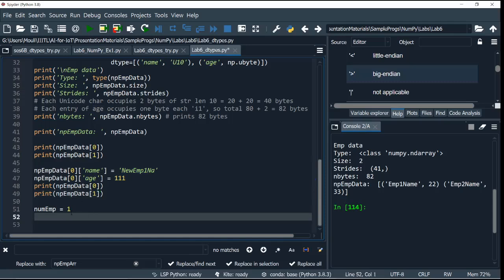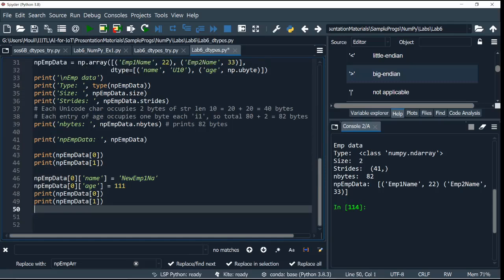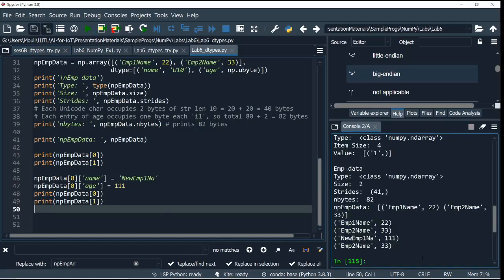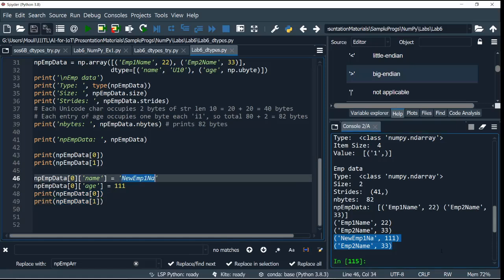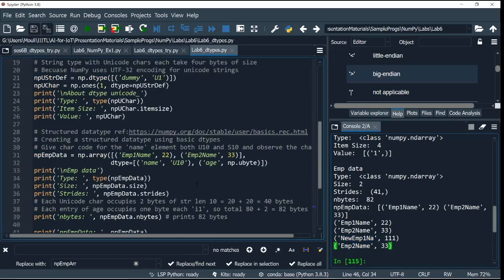This is not needed, it's not relevant for this particular exercise, so let me print it. Now you see here the name is changed. Is it correct? Am I getting anything wrong? Oh, the order is correct. So this is the last two entries printing. I changed the name and I am getting it here. 111, 33. I hope this is clear to you.